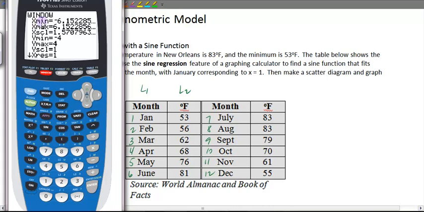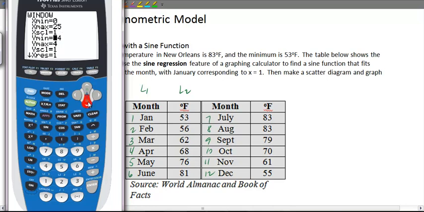So the minimum value I would need was a 1, but I always go just a little less than that, so I'm going to put a 0 in. The maximum number I'm going to get is a 12. Well, if this is truly a sine function, we're expecting something to happen within this period, so I'm going to double that. What happens if I want to see 2 periods here? So I'm going to put 25 in. I would like this to increment, which is the scale, by 1.